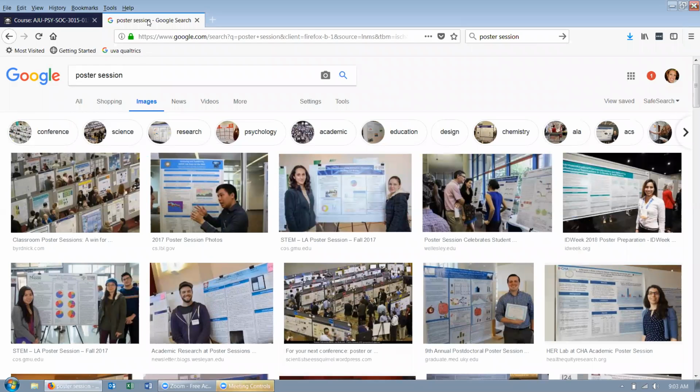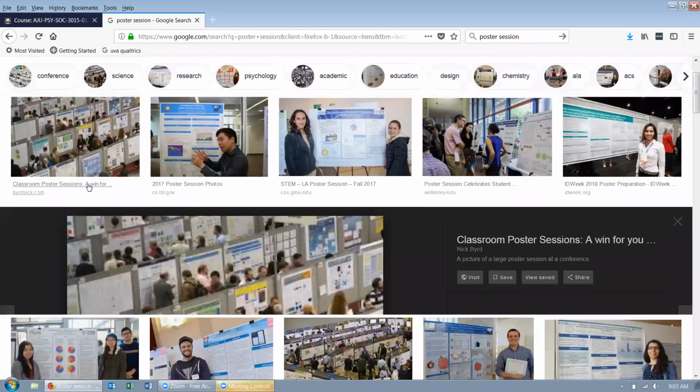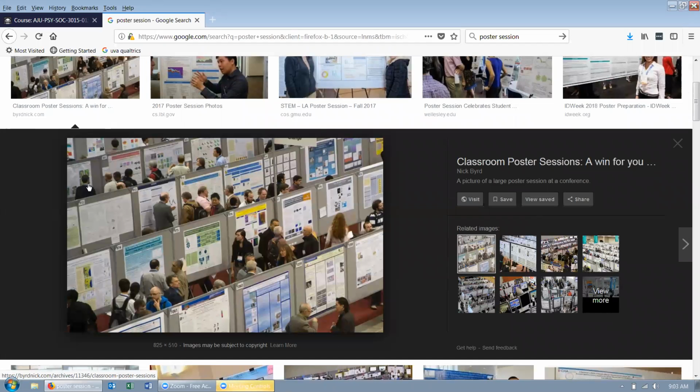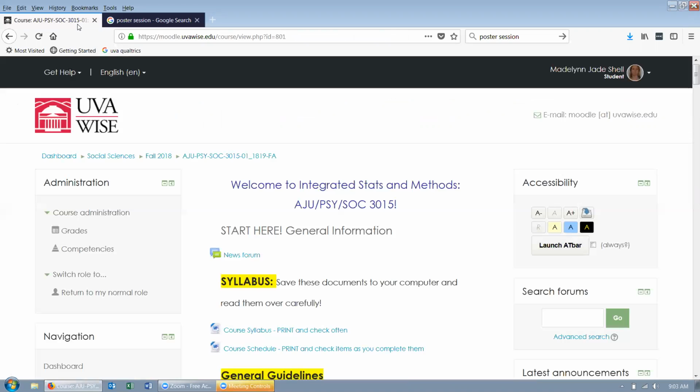Just to give you a sense, I quickly Googled this, and you can see in images like this, you've got a bunch of posters, you've got the presenters, and then the audience is kind of milling around. They wander around and look at posters and speak to the presenters one-on-one or in small groups. What we're going to do with this assignment is try to simulate this in an online context.